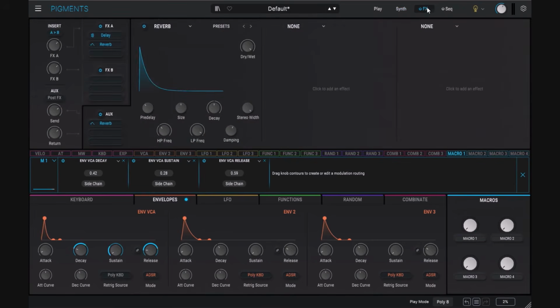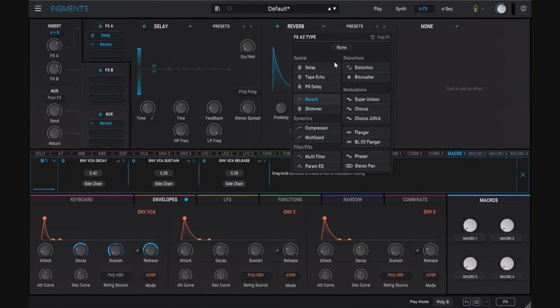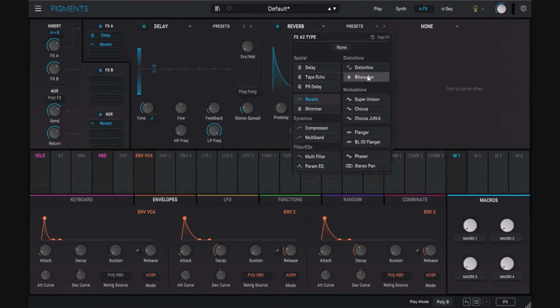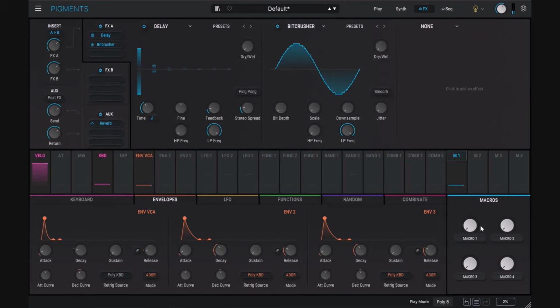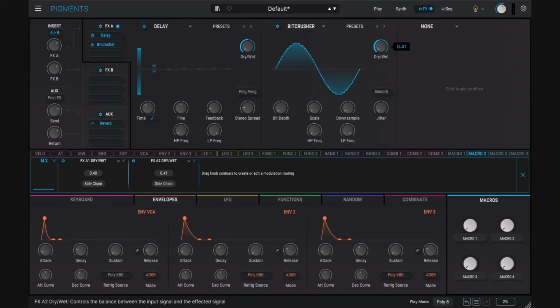Another very common example is just using the effects. Right here, I guess, is a reverb and a delay. I'm going to be using a bit crusher. It doesn't matter, but I want to control it with the effects. So I'm going to go to the dry and the wet. Maybe if I go up, I'm going to do 50 of the delay. I'm going to do a little bit of bit crush.